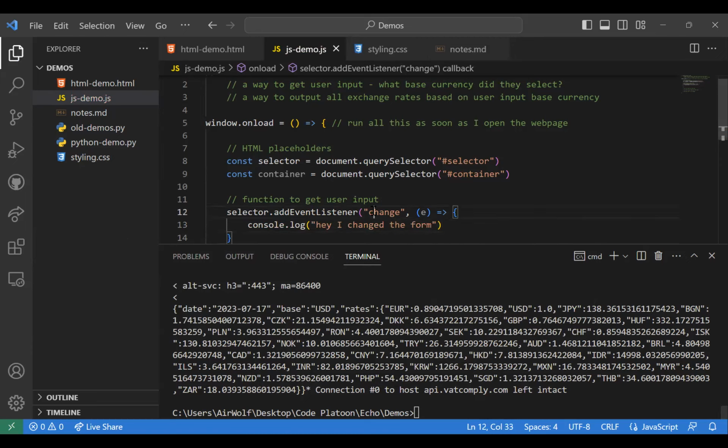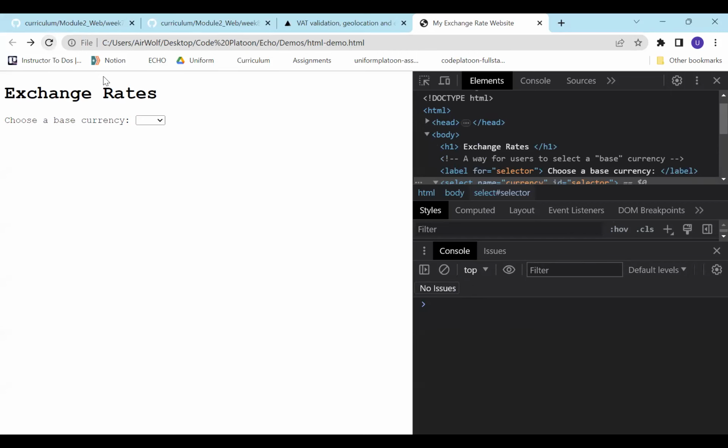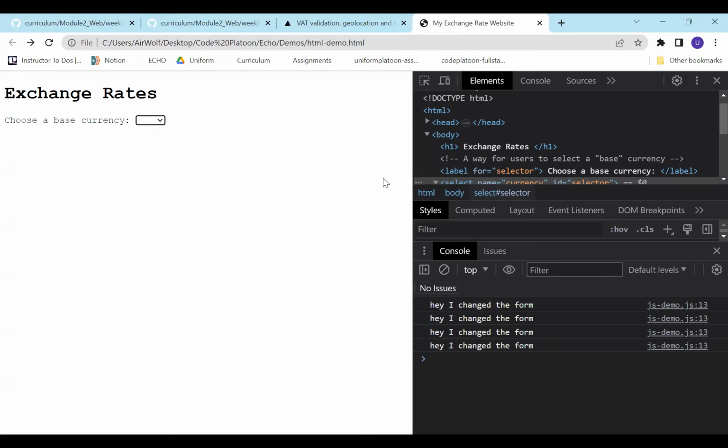So if I go ahead and save this, and we go back to my browser and refresh this guy, and if I click this, we see here, when I click USD, it says, hey, I changed the form. If I click euros, it also says I changed the form. And GBP, it says I changed the form, and so on.